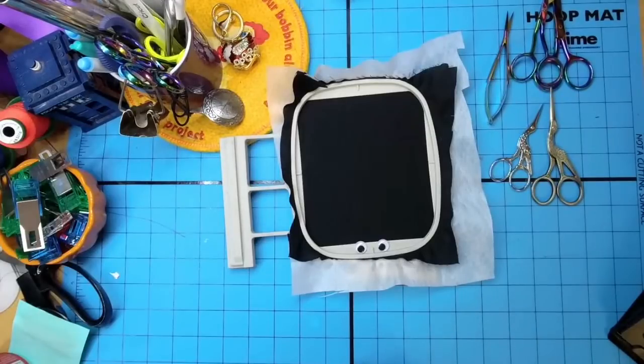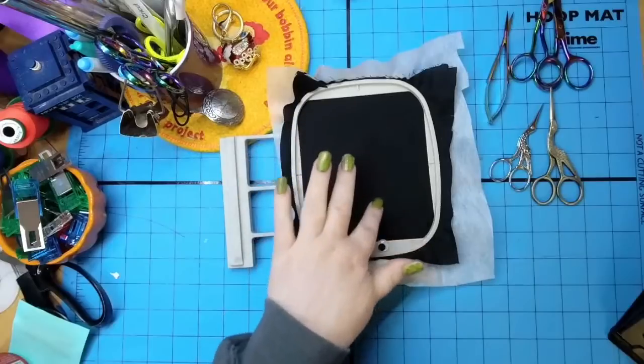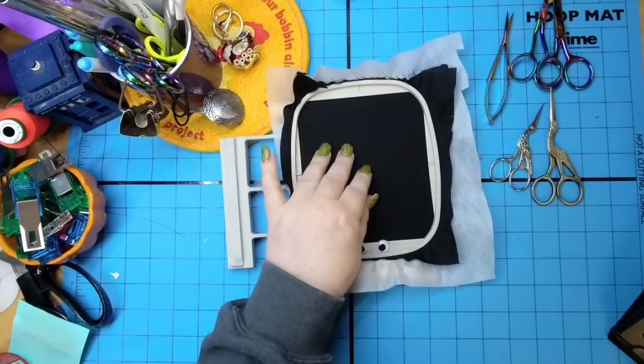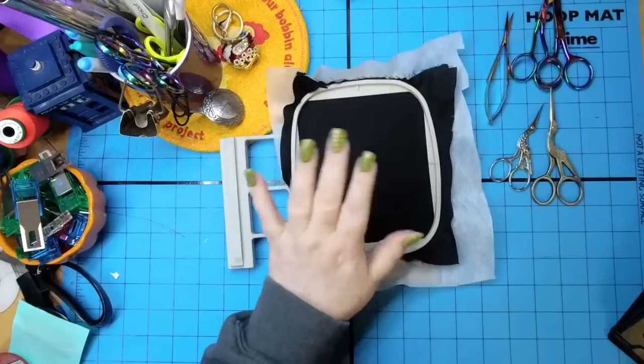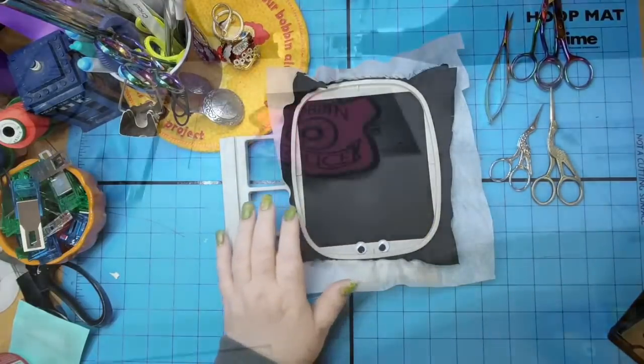So let's go to the machine and we're going to get started, and then we'll take our time doing the cutting and see how it works. So yeah, it's going to be cool. So let's go to the machine.